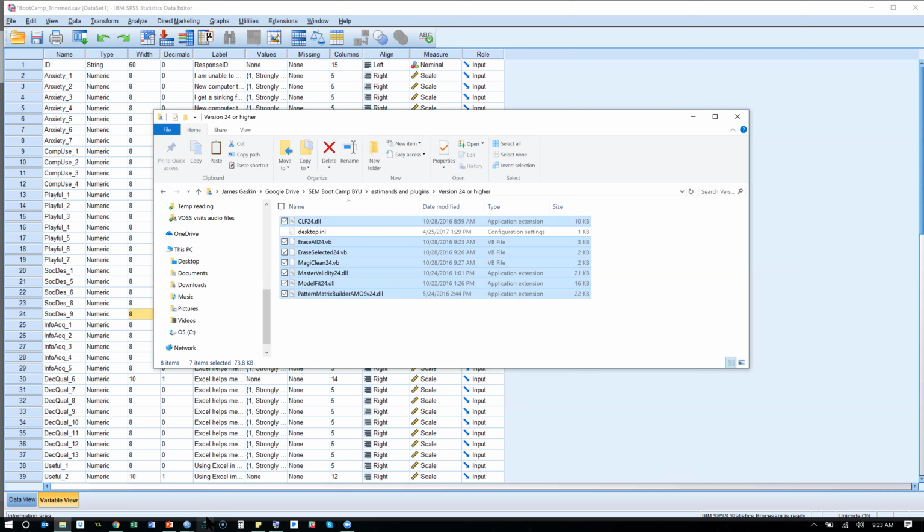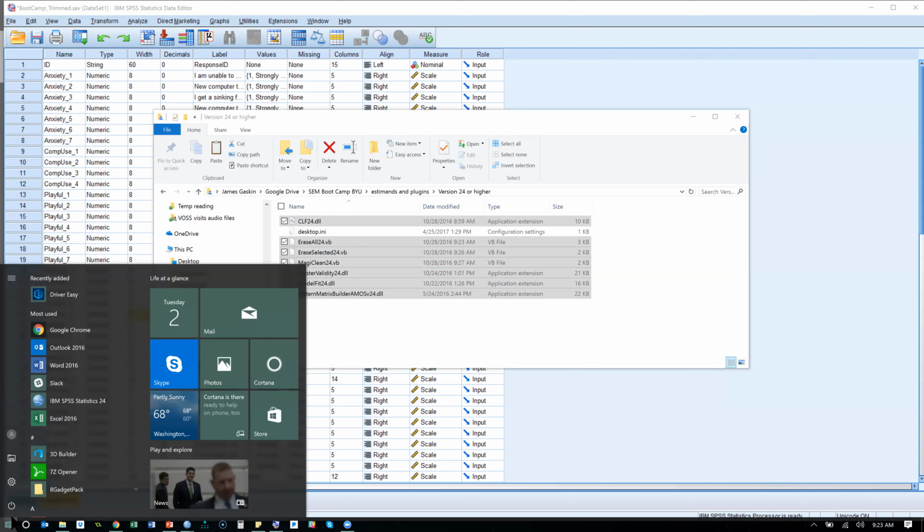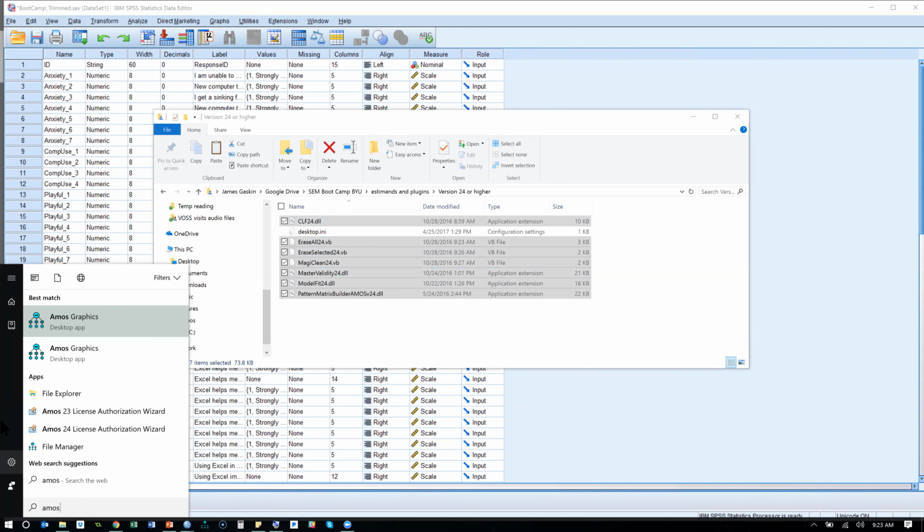When you open up Amos, instead of left-clicking it, you'd right-click it. Hopefully this is version 24. I'm going to right-click this one and run as administrator. If you run as administrator, then you shouldn't have any problems with the plugins.